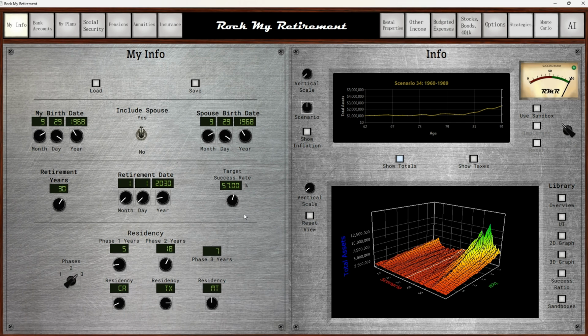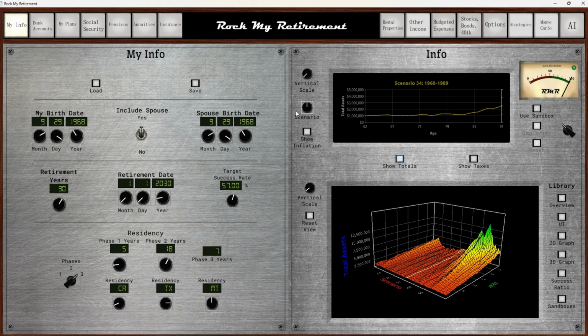Seeing all of the simulations at once allows you to quickly recognize what kinds of economic conditions will cause you problems or help you with any change that you make. With the 3D graph, you can fine-tune your strategies to strike an optimal balance so that you can protect yourself against problematic conditions while maintaining performance in less problematic conditions.